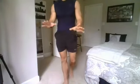5, 4, 3, 2, 1. Rest. All right, if you get a little hamstring cramp there, just shake out those legs. Shake them out. 10 seconds to push-ups.